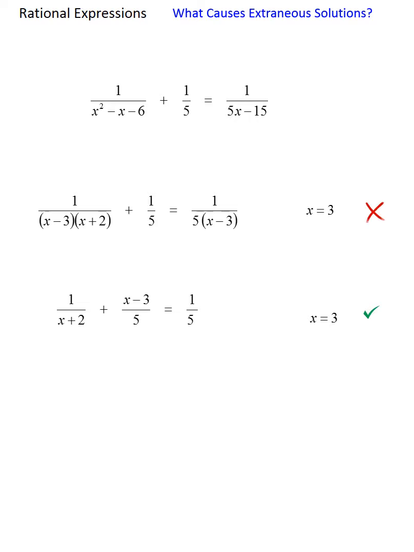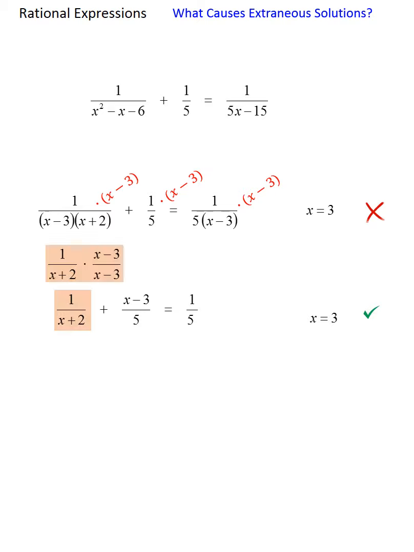However, x equals 3 is not a solution to this equation, nor the original equation. So what's happened in this problem is that we've taken an equation where x equals 3 wasn't a solution and turned it into an equation where x equals 3 was a solution. Well, how is that possible? It all comes down to us multiplying by an expression with variables. Whenever you multiply an entire equation by any expression with variables, or divide for that matter, you run the risk of creating answers that aren't answers to the original problem.